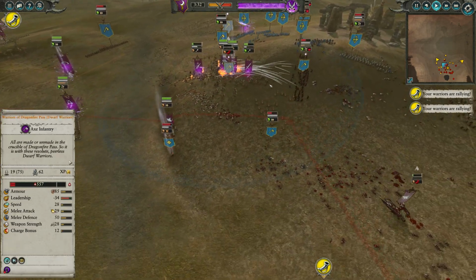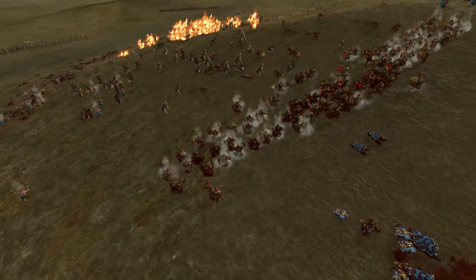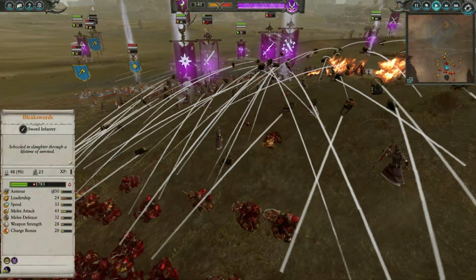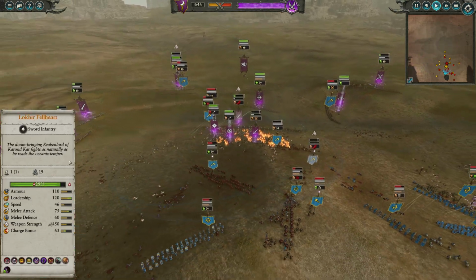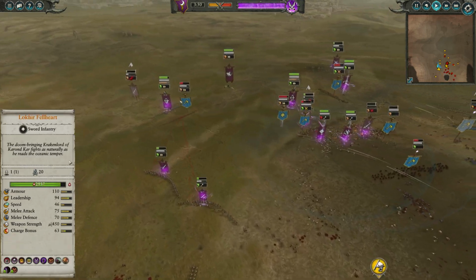The Executioners making a concerted push with some Sisters of Slaughter. Lokhir Fellheart and Death Hag also perfectly healthy still, as is the Dark Sorceress. She manages to get tangled up in some Longbeards, which is not ideal necessarily, but she should be alright. These Dark Shards just having to run for the hills, run for their lives.